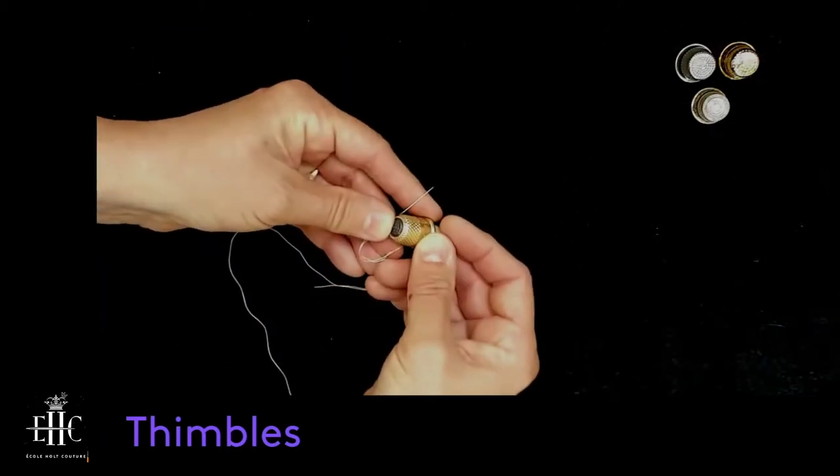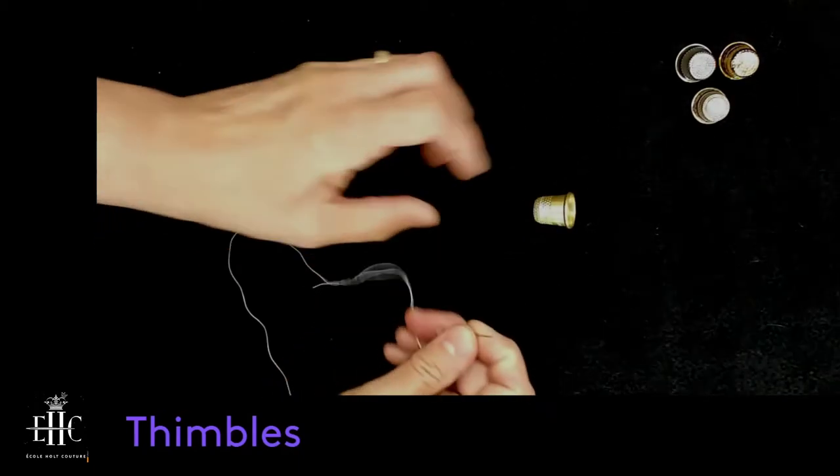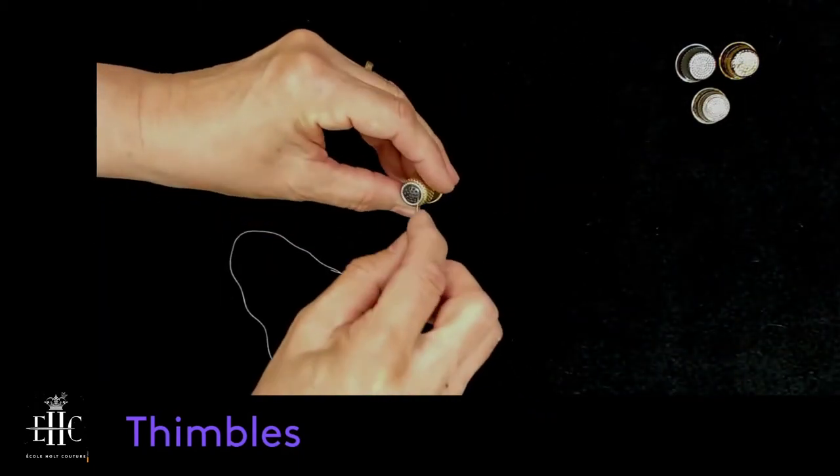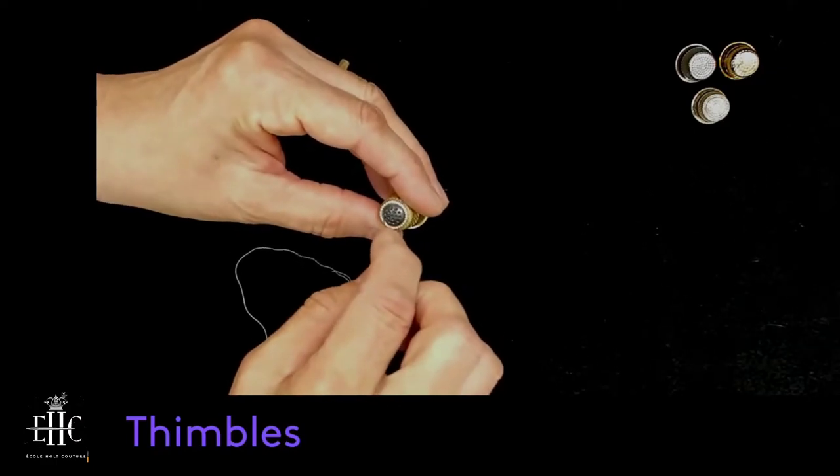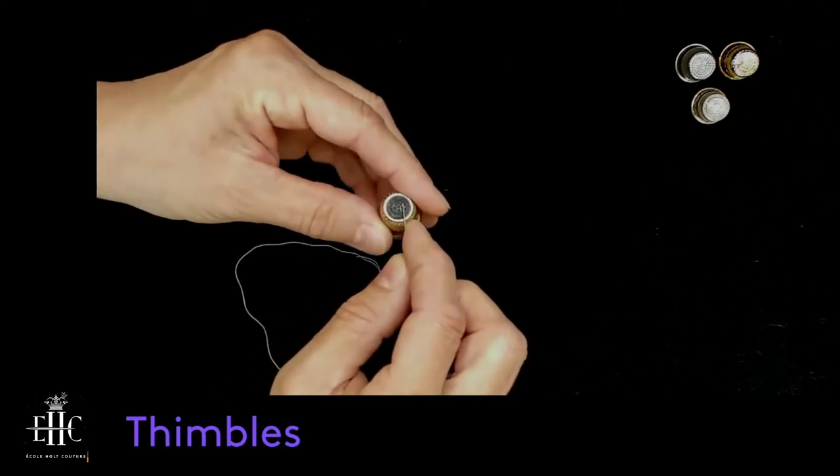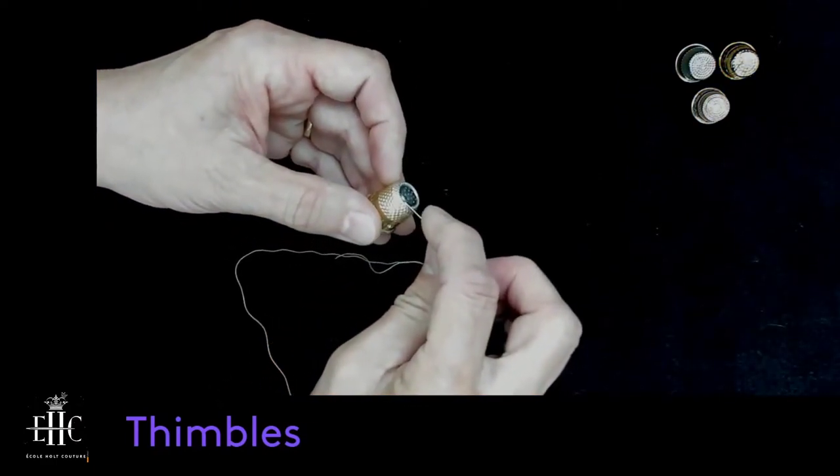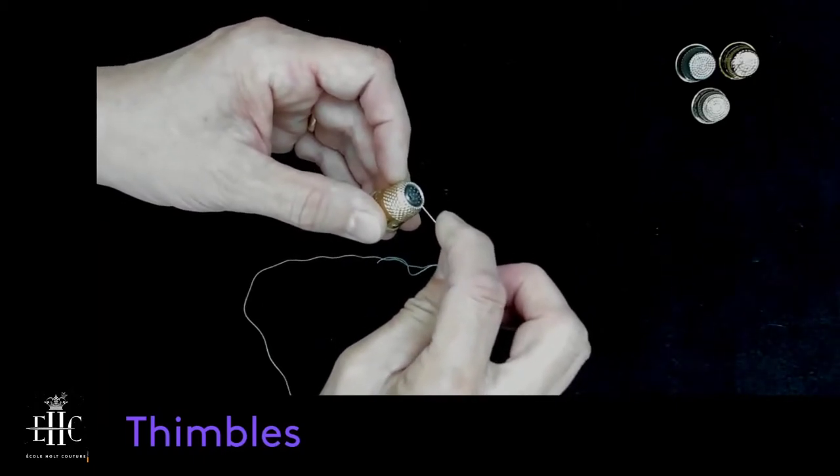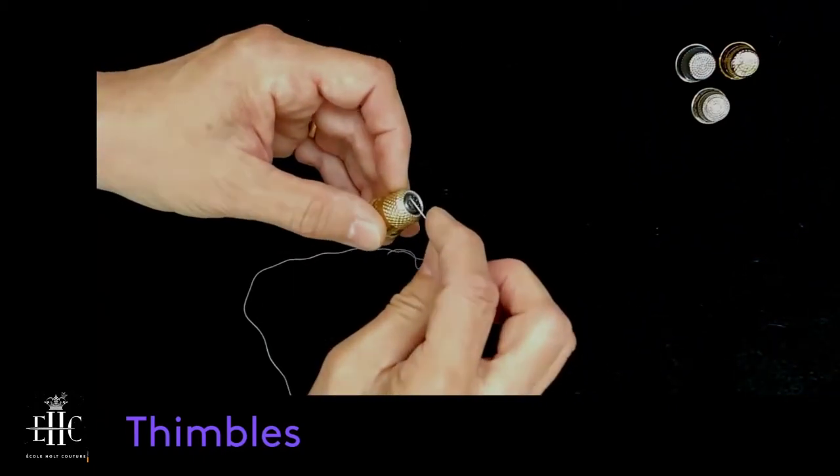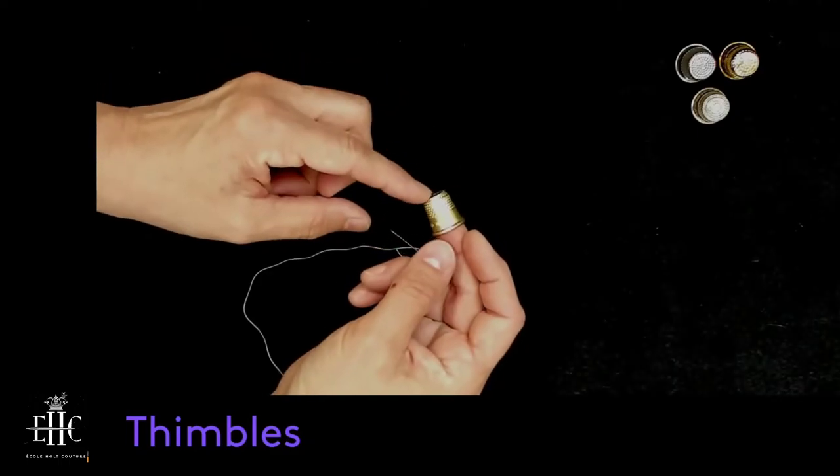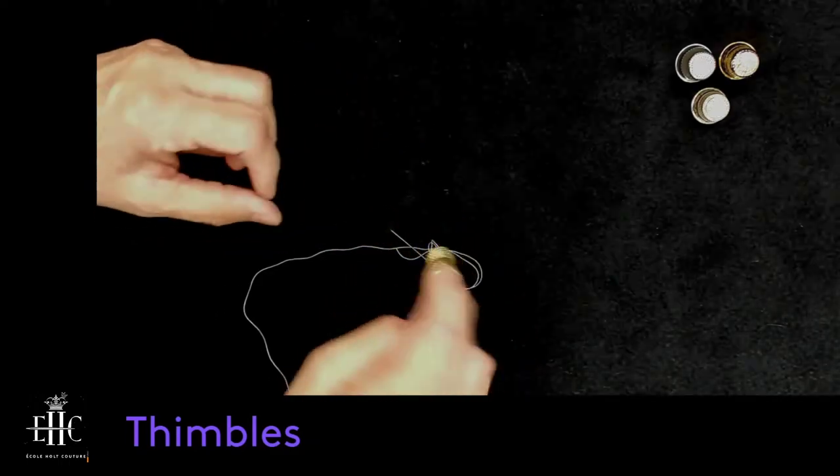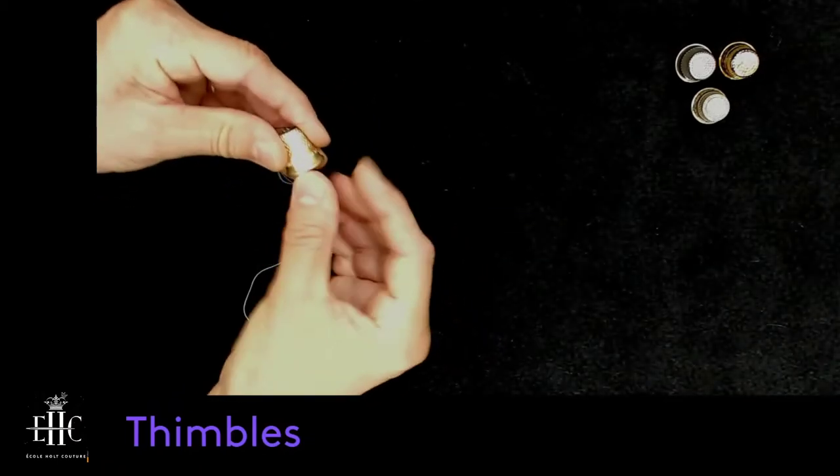And it also has this deep hollow here just over the ridge, and I don't know if you can kind of pick that up, and that's annoying as well. It's not very practical, so I mean it's not an inexpensive thimble, and I suppose it does have its uses, but it's not one of my favorites.